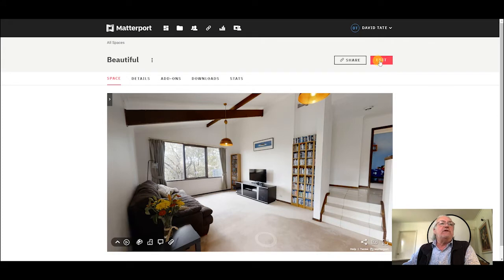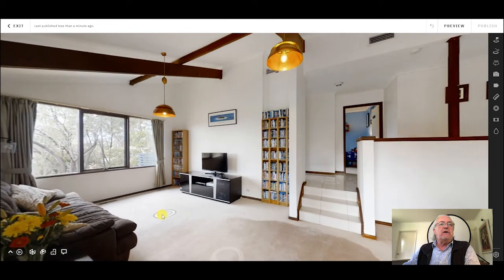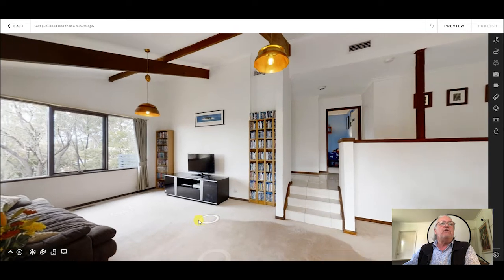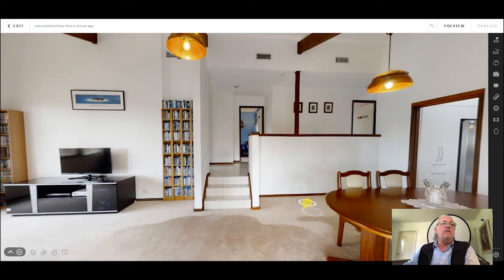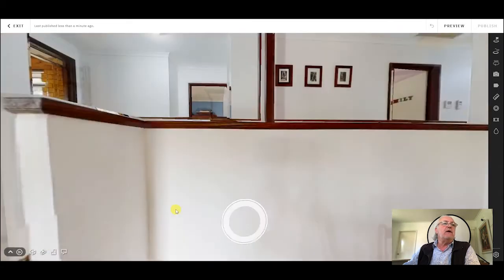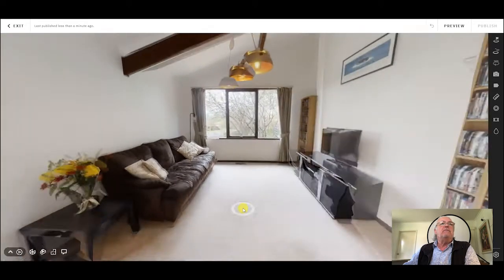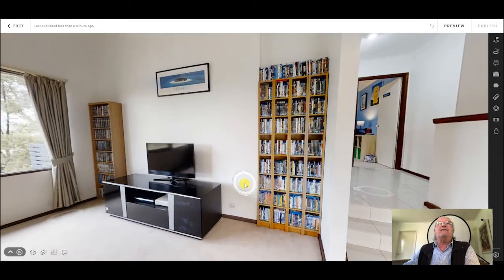And by the way, to maneuver your way through, you can left click and hold with your mouse and turn if you want. You can click on these little dots and it will take you to the locations where I did the scan. You'll figure that out as you go along, I would expect.